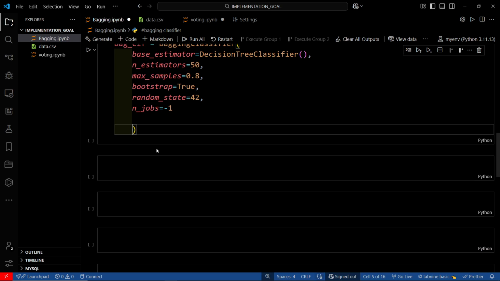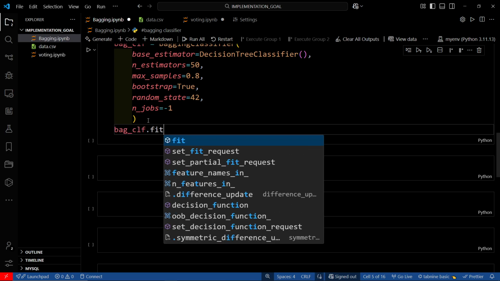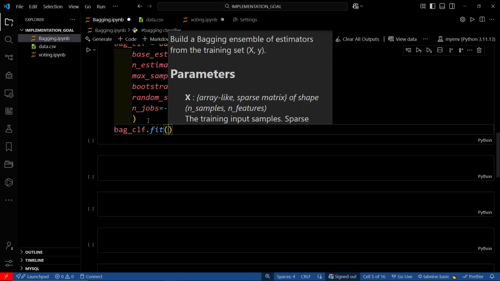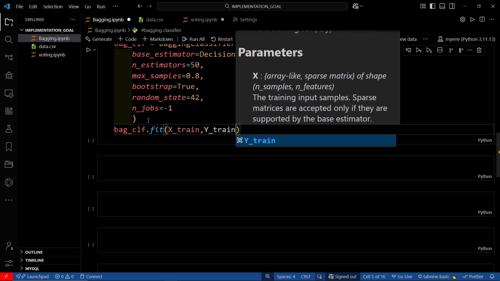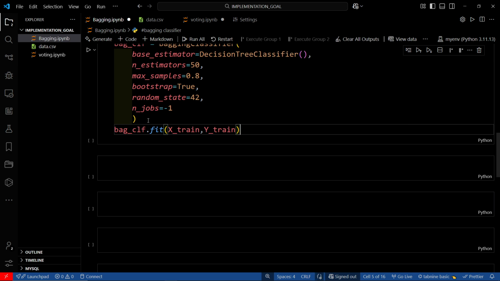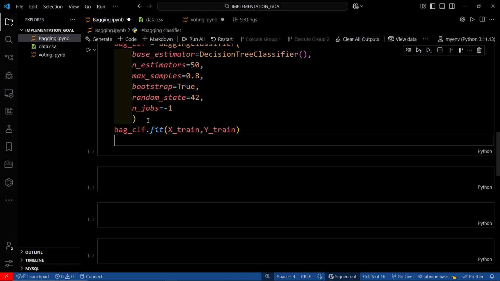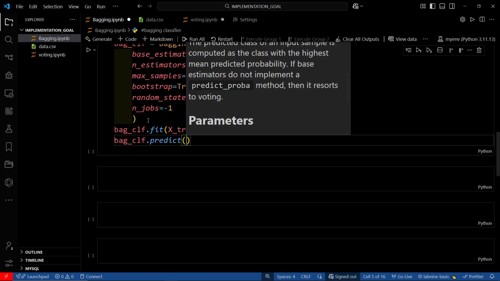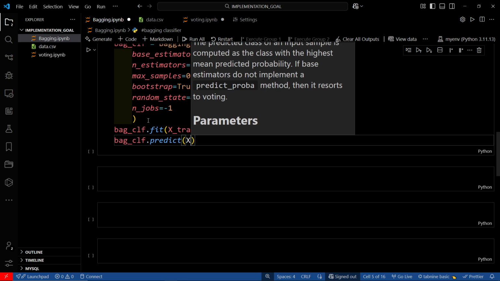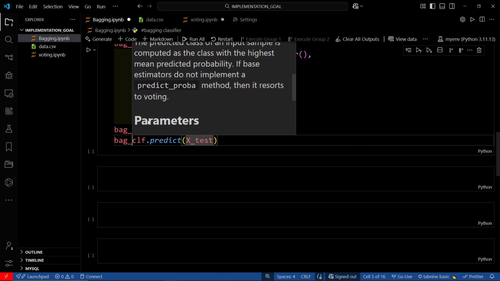Okay, now let's fit the data into it. Let's say we have the bagging classifier dot fit, and your X_train and y_train, and we have bagging classifier dot predict, in which I want to use the X_test, my 30% of data.